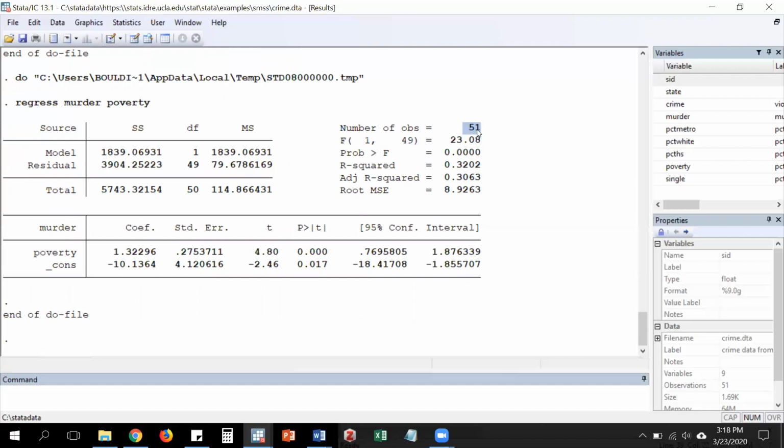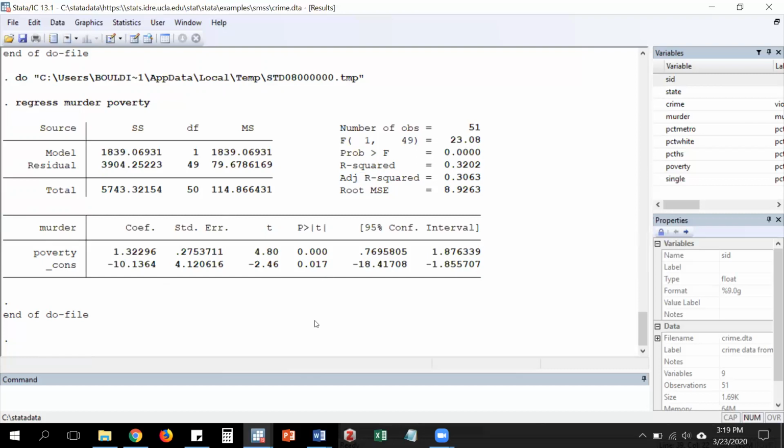So that's good news. These other measures here also tell us some about the model itself and whether or not the explanatory variable seems to be doing a good job of giving us information about the outcome. So for example, this adjusted R-square, it's kind of like a correlation value. So it tells us how much of the data in the poverty variable and the murder variable are similar. So 0.3, not particularly high, that's about 30%. So not perfect, but a fair amount of the variability in the murder rate is explained by poverty. It's kind of what that's telling us.